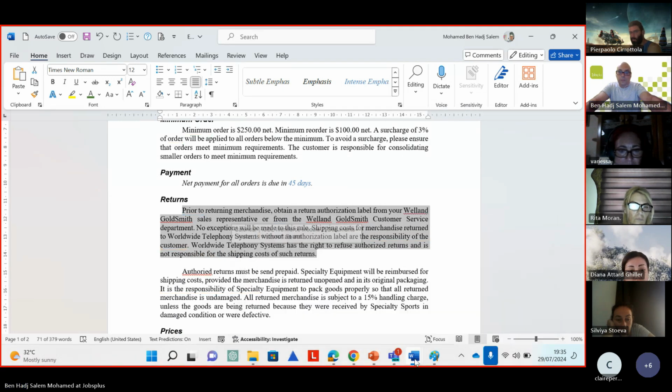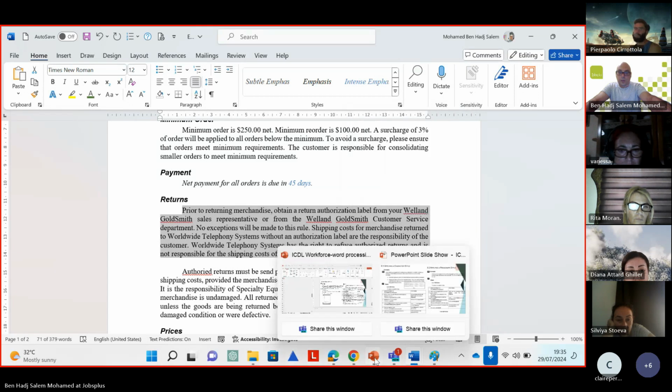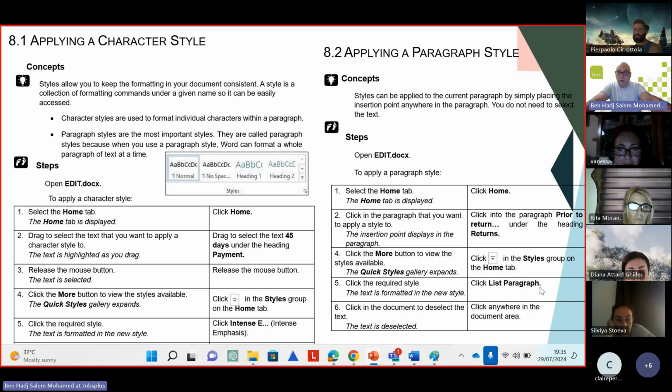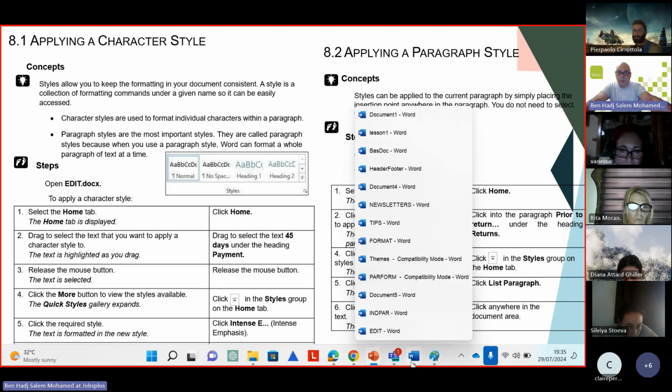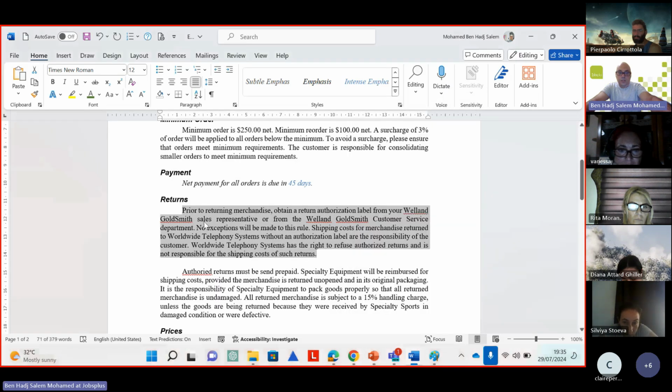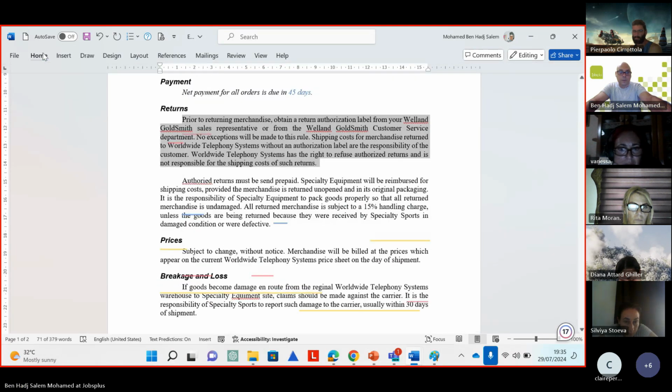Then he told me I will choose the style List Paragraph. First I select the paragraph, and then I go to the Home tab.